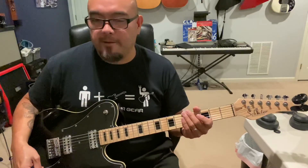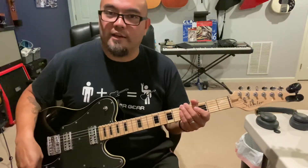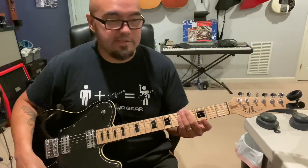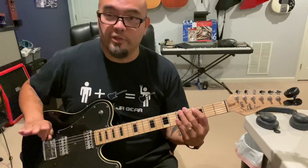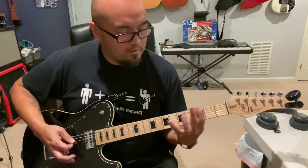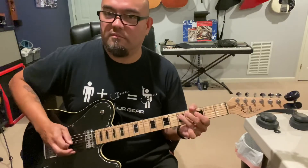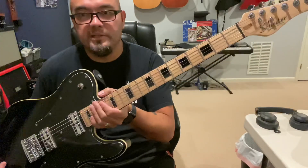For recording there are so many ways around tone with all the plugins available now, but live tone is the most important thing for me. We can't play live these days anyway, so I have to make sure that if I keep this guitar it's going to work in my collection. But I'm really liking it so far — definitely check it out, it's the new Schecter 2020 PT Fastback.